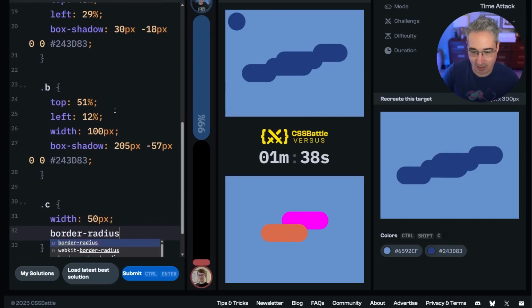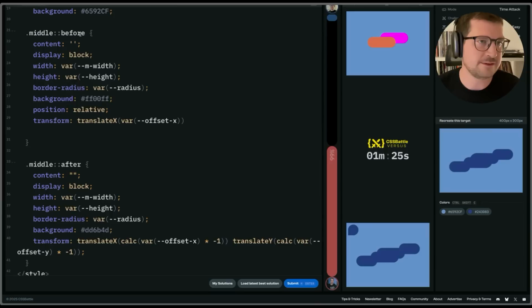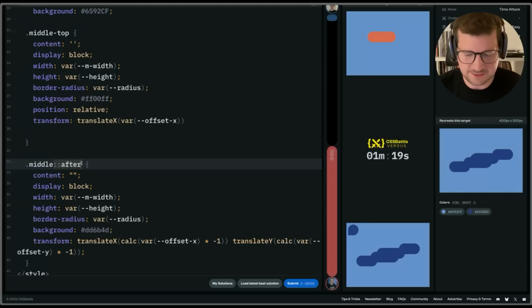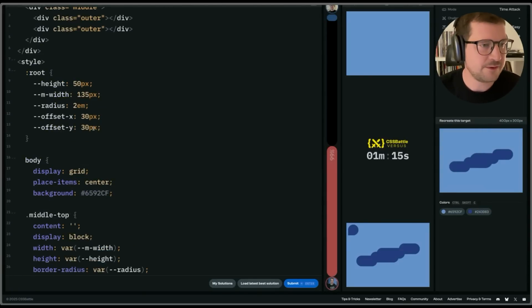Border radius is going to be 100 VW, 100 VW, 100 VW, 0. Middle top, because I need the pseudo elements. Middle bar.